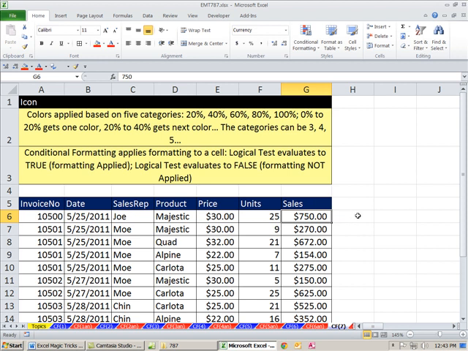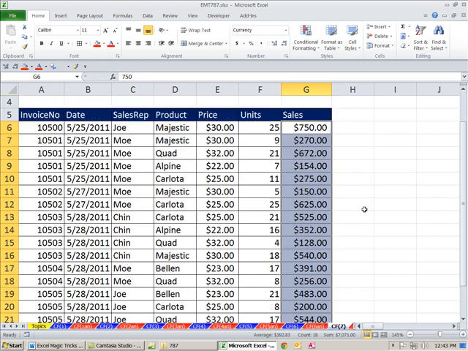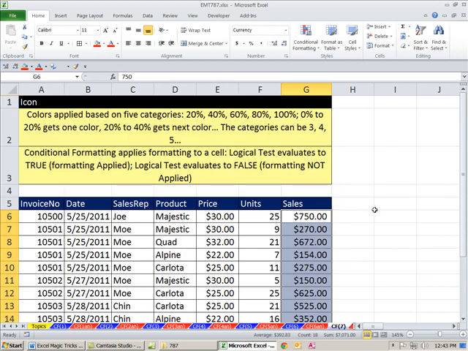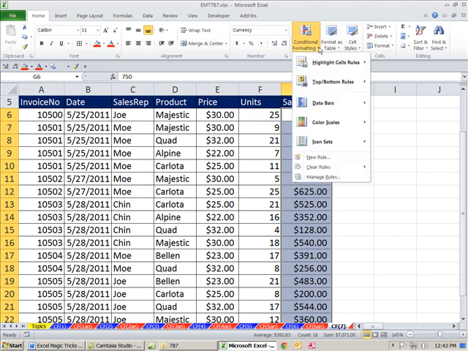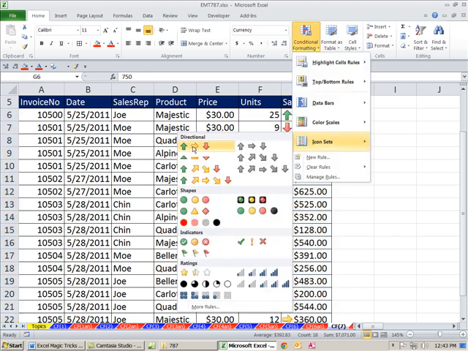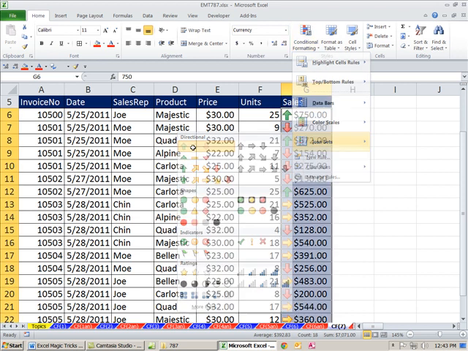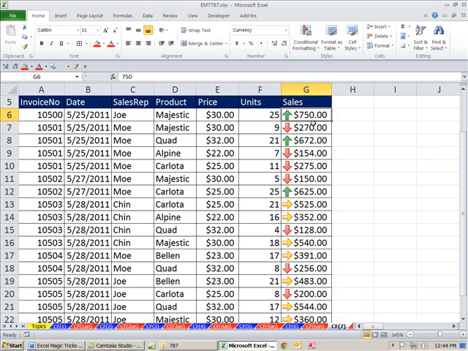Icons. Again, it's going to do that same grouping, either groups of 3. So the top third will get a particular icon. The middle third will get a particular icon, and etc. Let's go up to conditional formatting, icons, and there it is. That's 3. There's 4, so groups of 25%, groups of 33%. I'm going to select this one. There's 5 down here, 20%. So there it is. The top group gets a green up arrow. The bottom group gets a red down arrow. And the middle group gets an arrow to the side.